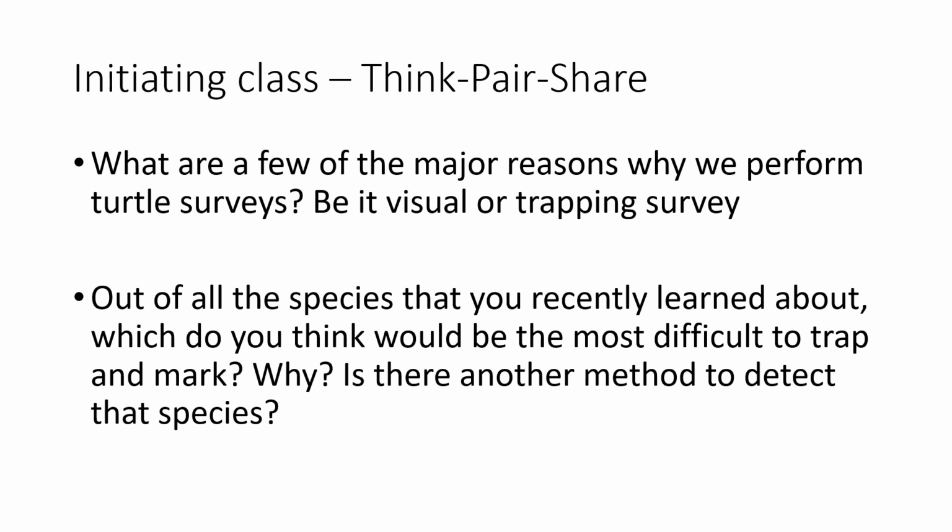So, this could be a range of anything from smaller species of turtles like eastern musk turtles to common snapping turtles, just due to the nature that it is hard to get them out of the net, and thus mark. And other methods for detecting species, I'm basically just looking for visual or netting or transect surveys, things like that.